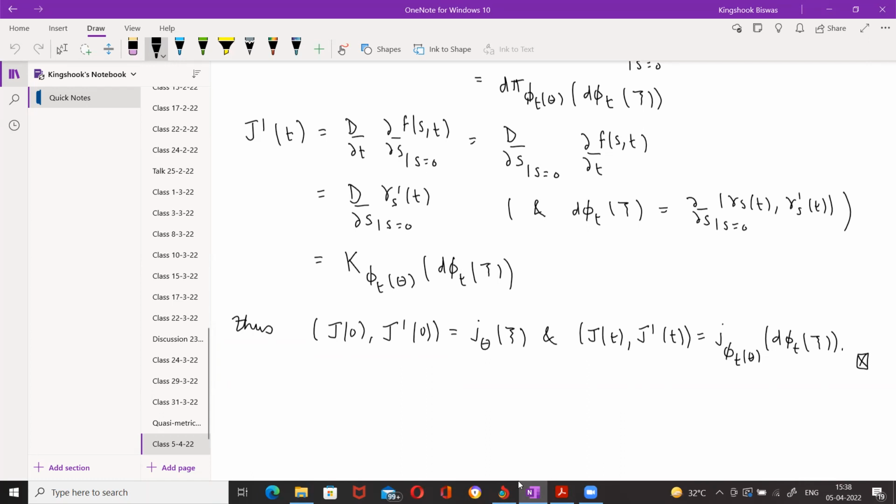So if the Jacobi fields are growing fast for certain initial conditions, then that means in those directions, the derivative of the geodesic flow is expanding, right? So the geodesic flow is expanding in those directions. And conversely, if the Jacobi fields are decaying, then in those directions, the derivative of the geodesic flow will be contracting, right? Okay.